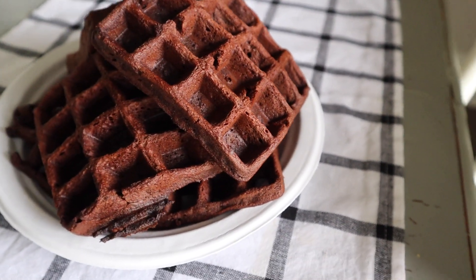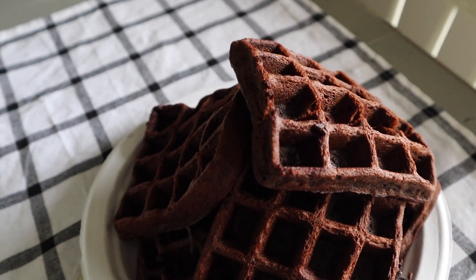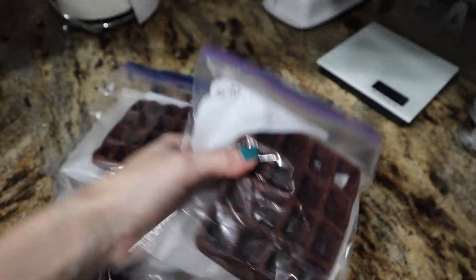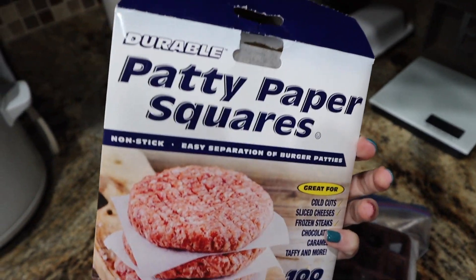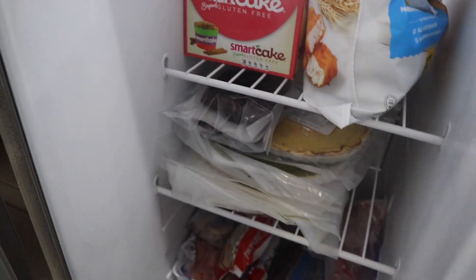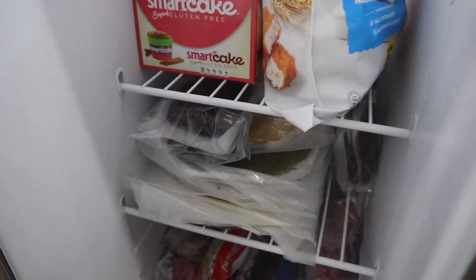Here are the waffles — I'm putting them in freezer bags so they last for the weekend, which is when my boys eat waffles. To reheat, I put them in the toaster and they come out crispy and fine. The air fryer makes mine shrivel up, so I prefer the toaster. I'm using wax paper thin sheets from the Dollar Tree to separate them so they don't stick together — though my kids fly through these so they don't last long.